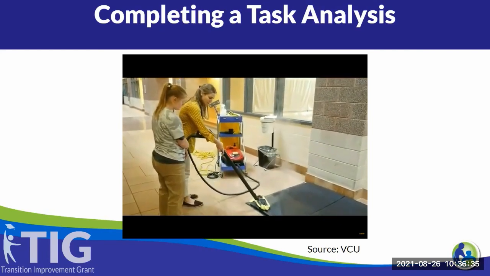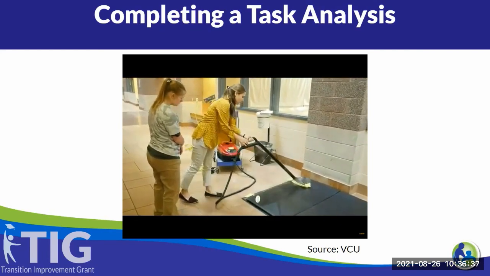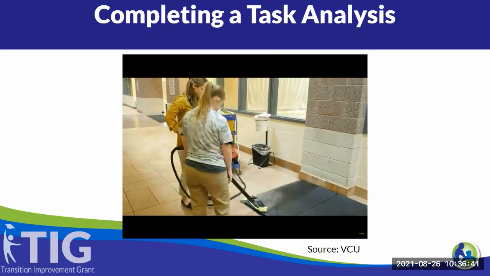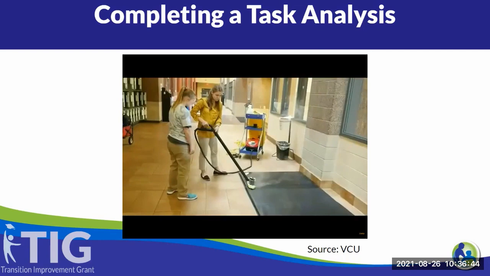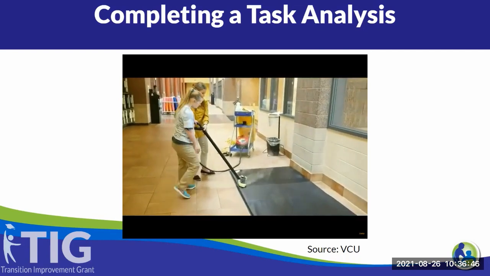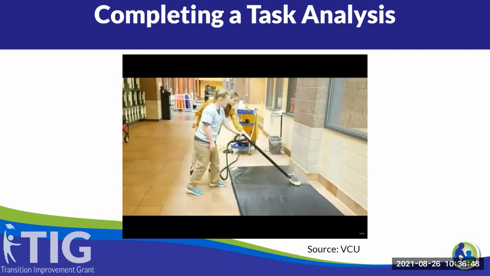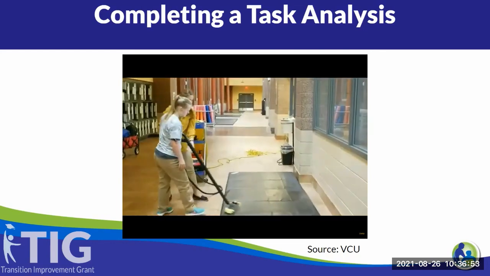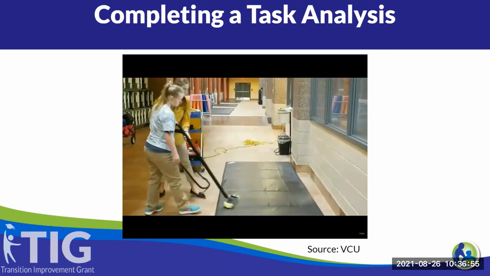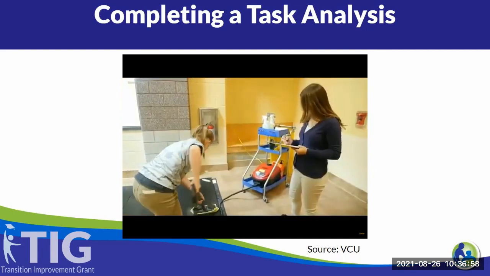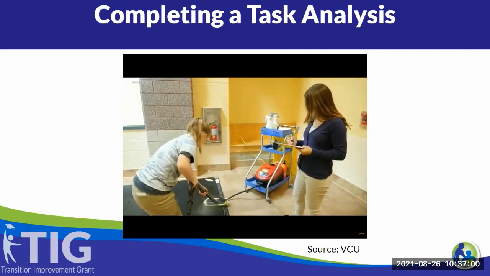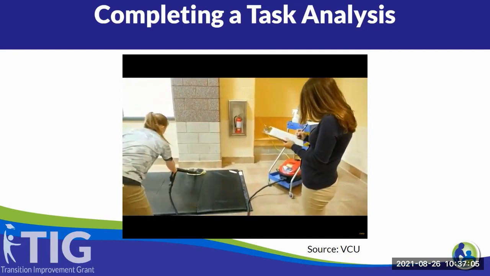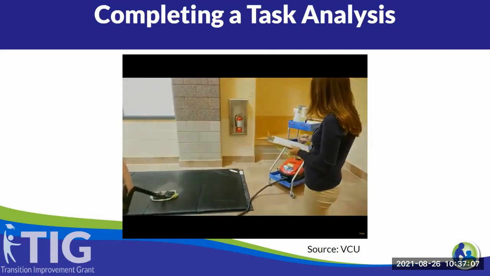Eliminating discrimination from a task ensures that quality standards are set and maintained. For example, rather than teaching a student to determine if a surface needs to be cleaned, teach the student to clean an entire surface using a particular pattern, like an up and down motion. So instead of saying 'clean mats if needed,' the step could be reworded to 'clean mats starting at top right corner and move on to next mat.' Eliminating discrimination keeps the task routine, consistent, and reduces the chance that a student will develop error patterns over time.